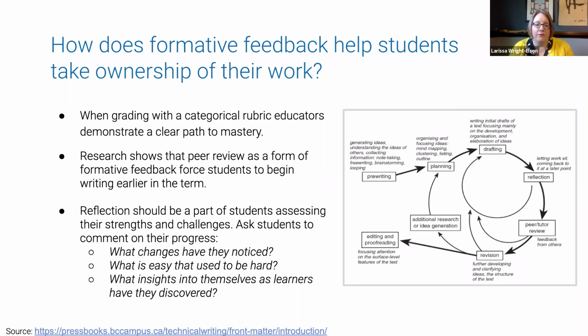So for a lot of my assignments, I started emphasizing by giving more points to the reflection assignment that can come at the end of that series that you have students turn in. More points went to the reflection than went to the actual paper assignment.